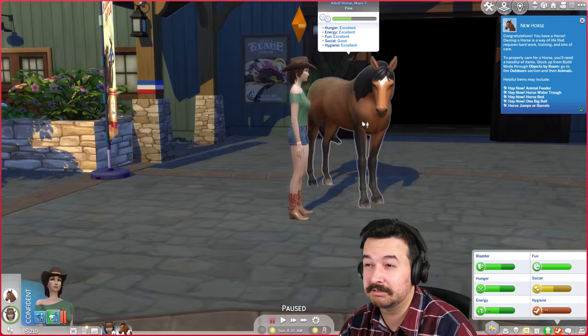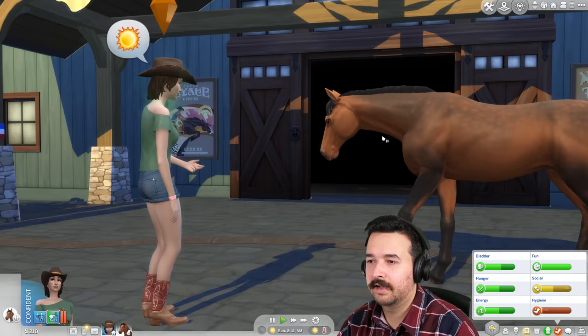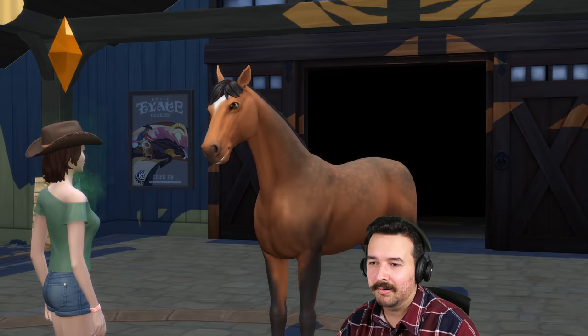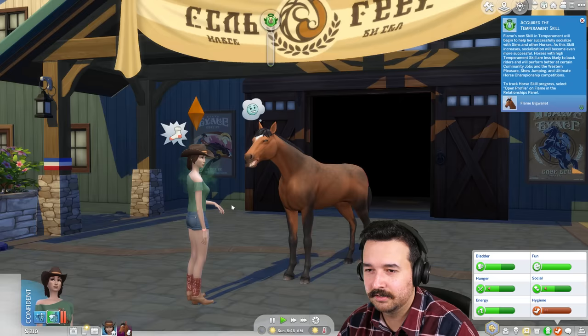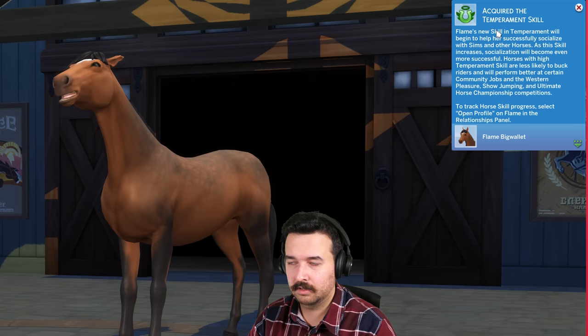So what I'm going to do is, first of all, I actually need to go home. Well, let's chat. This horse is like, hi, I'm Lady Bigwallet the Third, it's really nice to meet you. Well, it's a pleasure to meet you. Okay, I'm not going to do that voice. All right, we acquire the temperament skill. I got to do a lot of learning here. Flame's new skill and temperament will begin to help her successfully socialize with Sims and other horses.